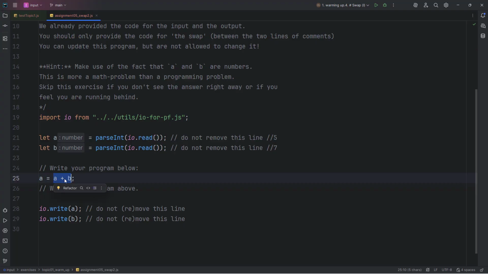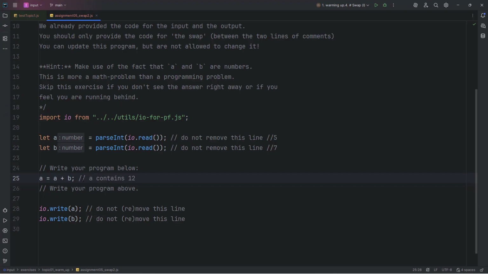This is an expression containing a plus and two variable names, so they get evaluated to their content. A is evaluated to 5, B is evaluated to 7, so 5 plus 7 is 12, and 12 gets assigned to A.